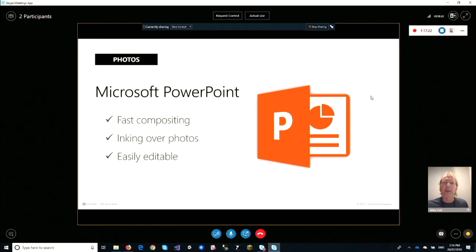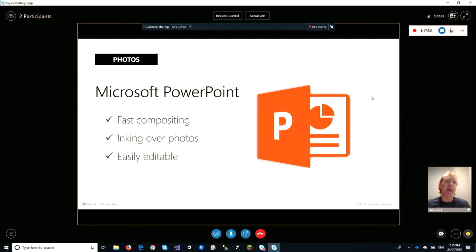Turns out the best tool to composite your photo with other elements is PowerPoint. Again, I told you PowerPoint is an incredibly powerful tool for prototyping and envisioning. It's a very simple technique. So you take your photo from your camera roll, you import it into PowerPoint, and it's just sitting there. And then you can take your mouse or your pen and get the inker, and you can just draw right on top of it. Literally just draw right on top of the photo.